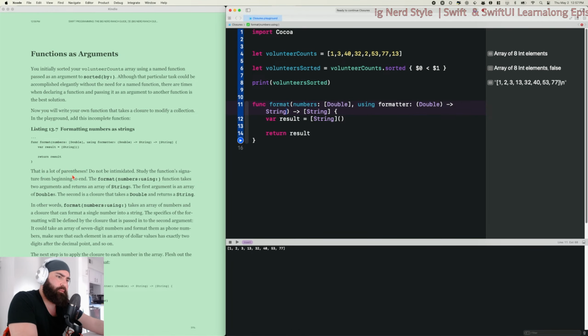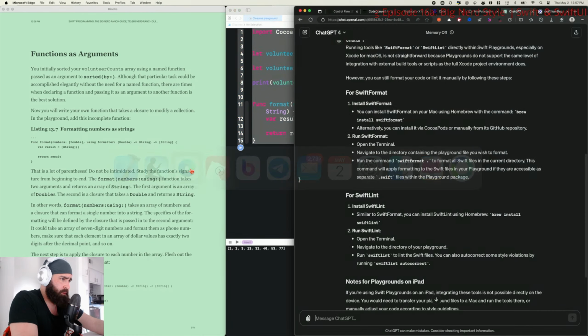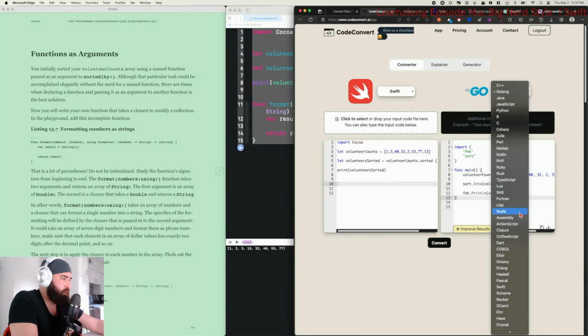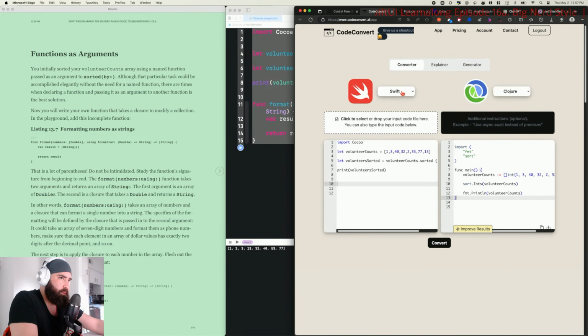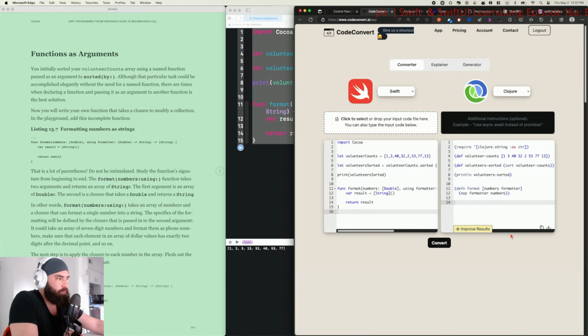That is a lot of parentheses. Yeah, it is. Do not be intimidated. You know what's funny? Look at this. I told you guys that there was an actual programming language called Clojure. You can see the difference. So look at this. Speaking of parentheses, isn't that weird? Everything's in parentheses there because everything's just a function. So Clojure is interesting, I would use this language if it wasn't a JVM language.